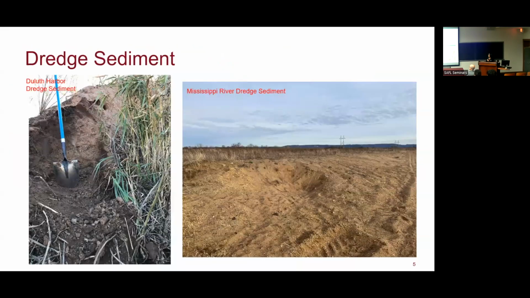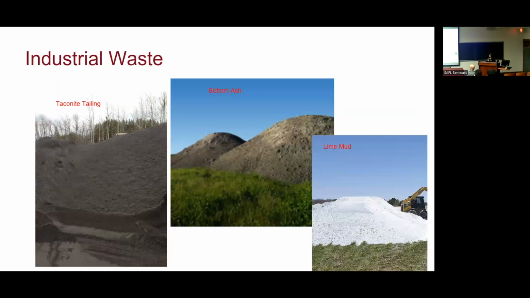Second, also the drainage sediment. So any waterways, they usually collect the drainage sediment. They clean the waterway regularly, so you can get this material regularly. So the left picture is from the Duluth Harbor and the right picture is from the Mississippi River. You can see from a visual check, they are different. The Duluth Harbor sediment is more like a regular soil, but the Mississippi one is more like a sand. So completely different.